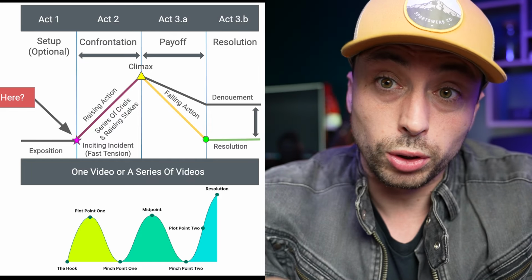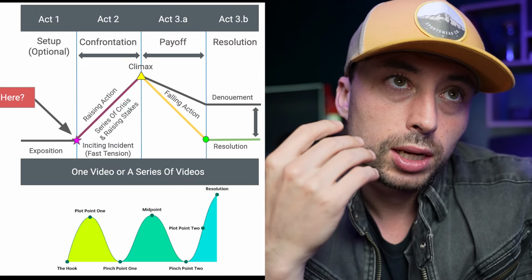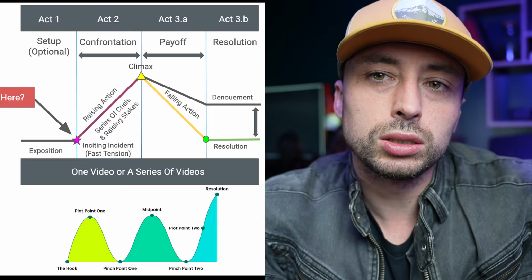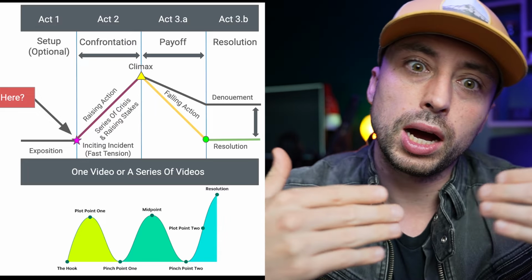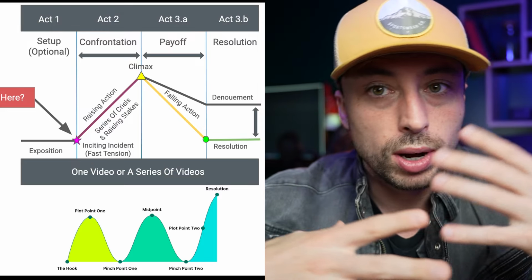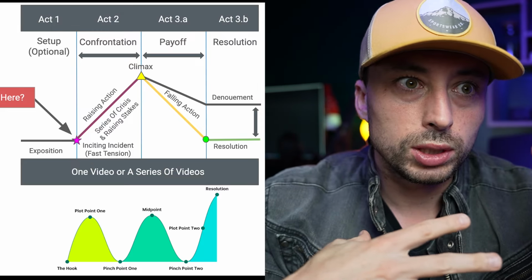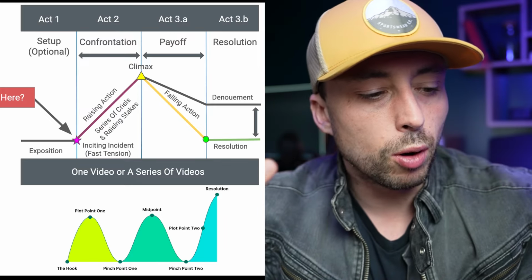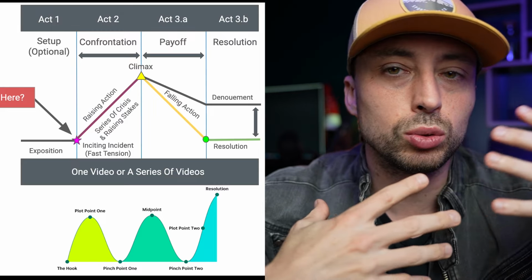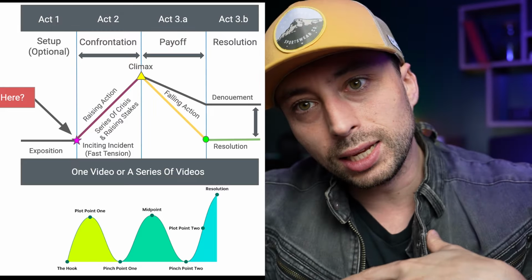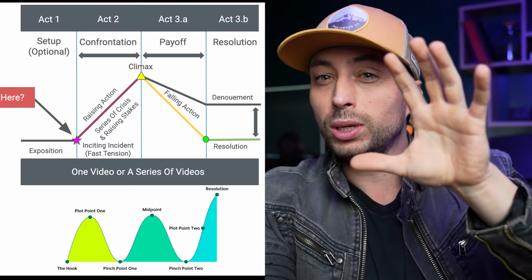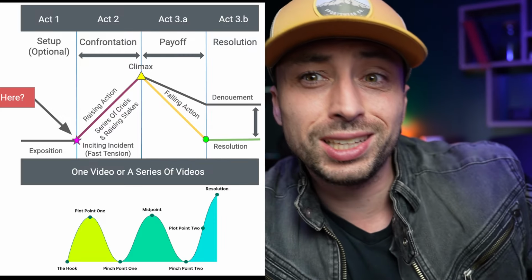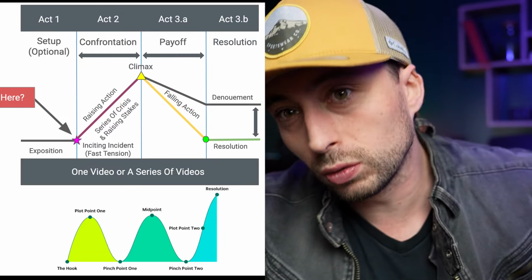Next, we have the 7-point structure. This one is very interesting because the way I think about it, it allows you to think about the rising action as a succession of high points and low points, where you are delivering both solutions and things that make people aware of problems or potential issues that they still need to solve. Then continuing on: okay, we have that, but this is how we fix that, but when we fix that, we will face that, and so we need to do that in order to fix that.